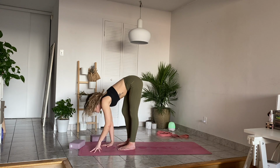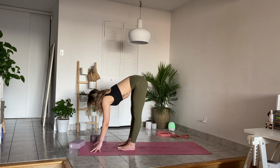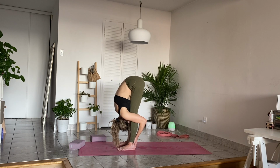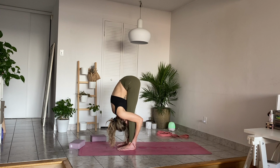Next inhale, come back to your straight back. Exhale, we're gonna attempt our forward fold here. Wherever you are, just let yourself melt. Making sure that your back is straight. Two more breaths here.